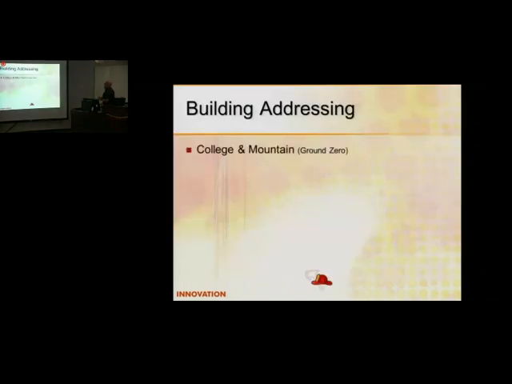Building addresses. If you've been through PFA, you've had this before. We do it when you get hired. We do it for the DO process. You get it again. College and Mountain is ground zero for addressing in Fort Collins. If you stand in the center of College and Mountain, you look north, south, east, and west, you are staring at the 100 block of each of those streets. The further away you move, the bigger the numbers get. So as you go north, two blocks north, you're in the 200 block, 300 north, and same south, 100, 200. East and west is the same.